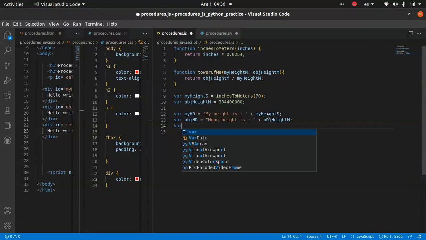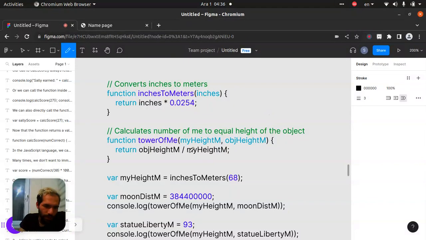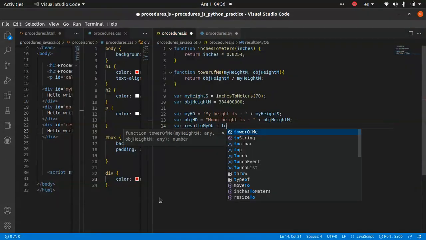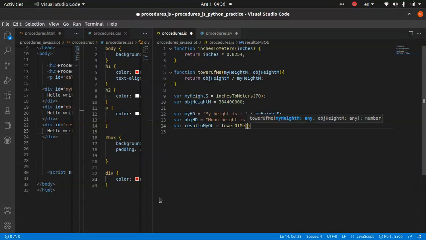The last one will be our result of my and the object. In this case, what can we do? We need to say something amazing to calculate the result. We can say tower of me, and we need two values here for the parameters, right?